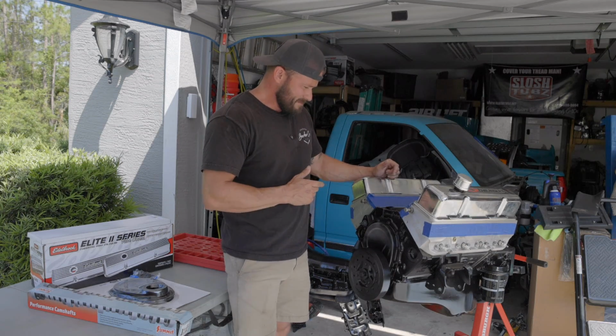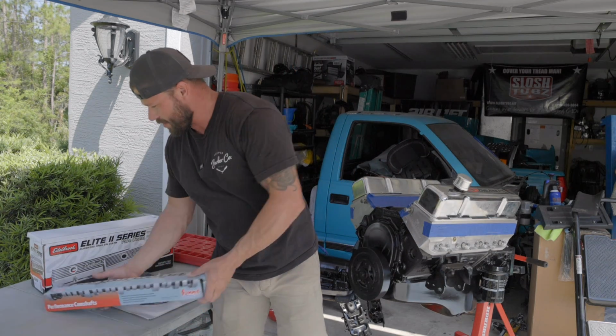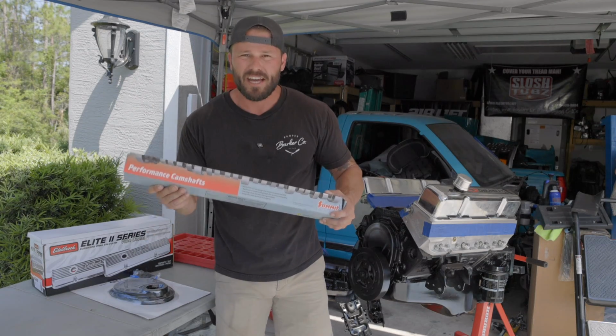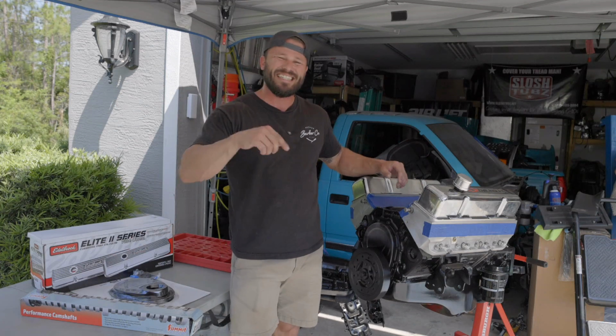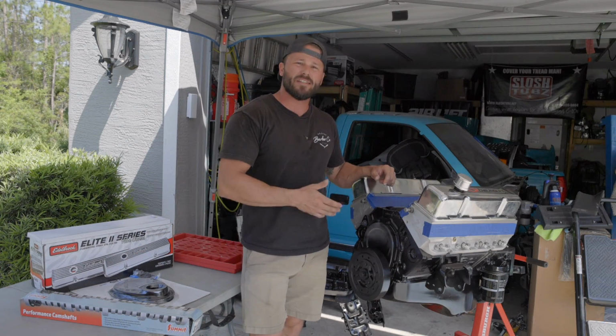So I did the right thing, got with Summit Racing, picked up one of their performance camshafts. Got a cam card here. This one's got 525 and 520 intake and exhaust lift, so it's gonna wake this up quite a bit.